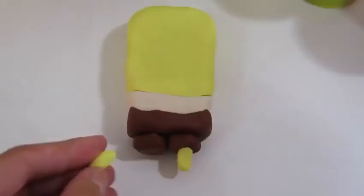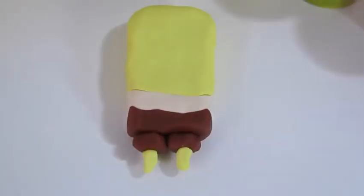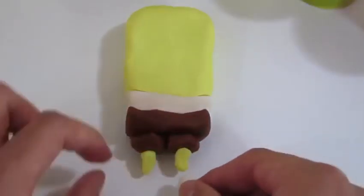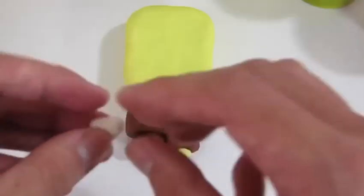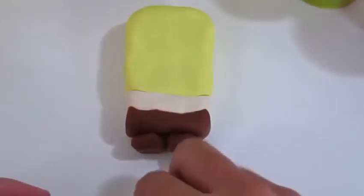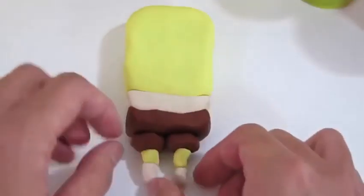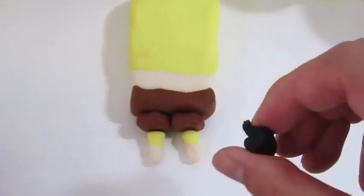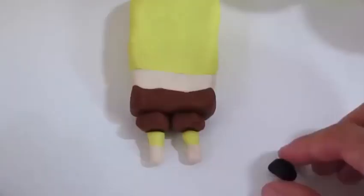Now we'll make his legs. We have to give him some socks too. Let's use the black Play-Doh to make his shoes.